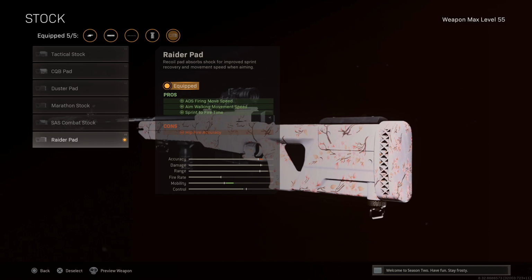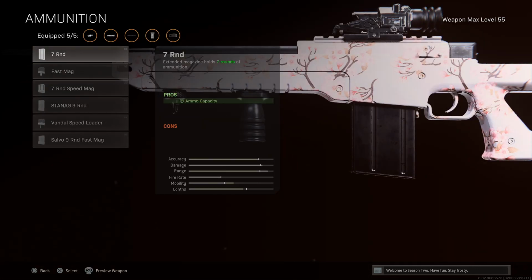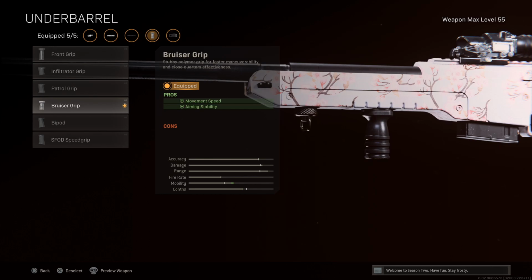For the optic, we're going to put the Royal and Cross 4x. Just so you guys know, the actual arms 3x scope on this one has about the same zoom level as the normal Car 98 sniper scope. So the 4x just has a little bit more than that Car 98 sniper scope, and I actually like that one a little bit better.